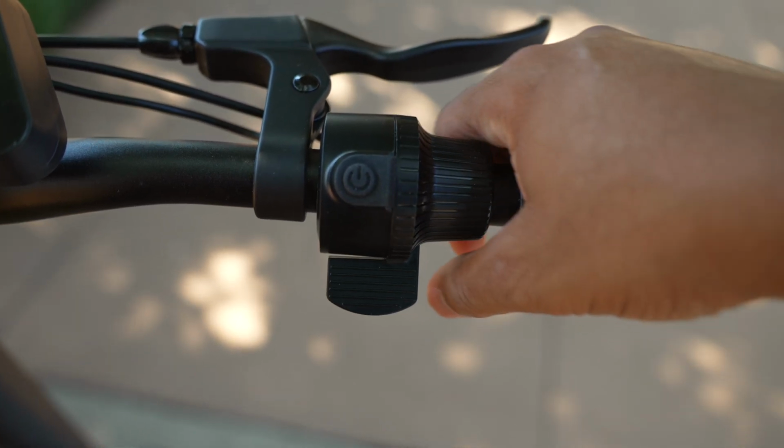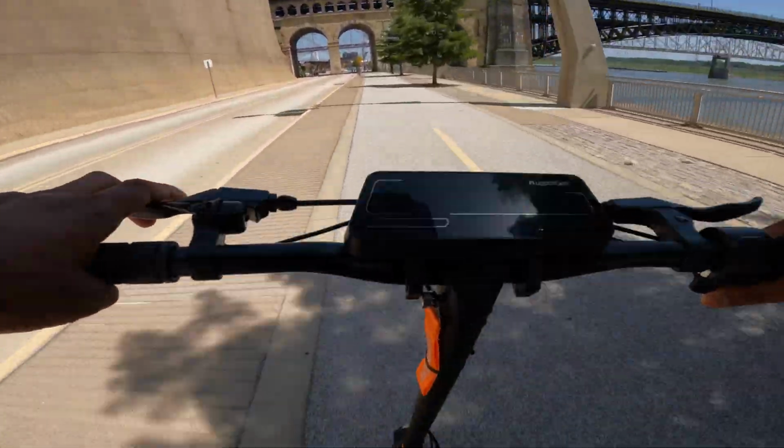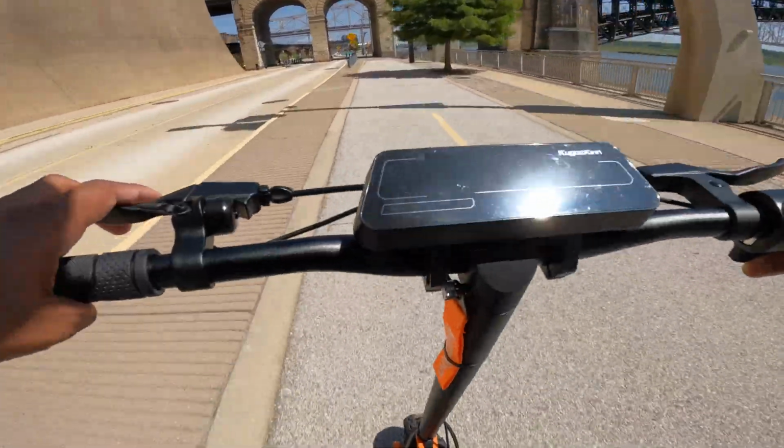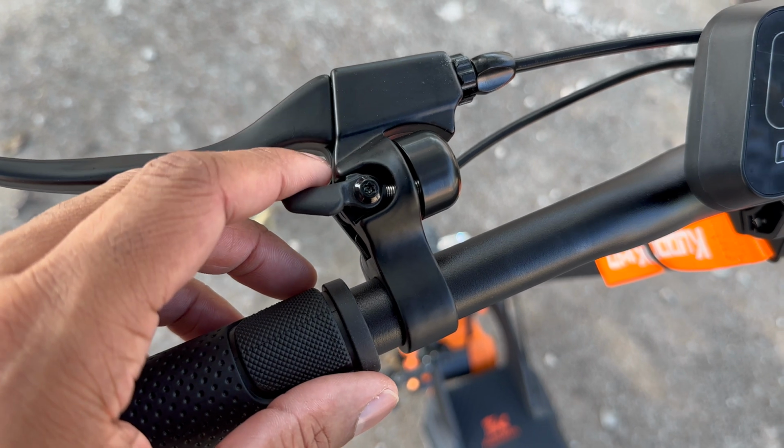And I like the fact that when you do release the throttle, it does gently pop back up. It doesn't just jump right back up. So it's a very good and nice little feedback feeling that it does give you when you are using it. And this also does come with a mechanical bell.